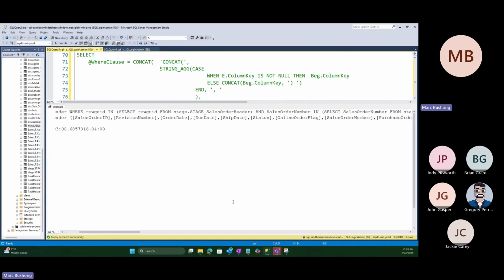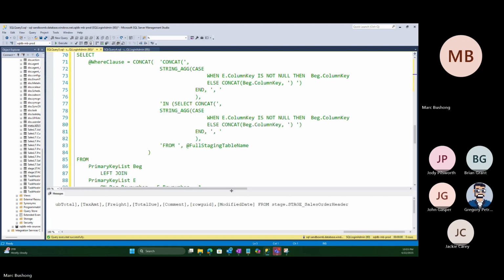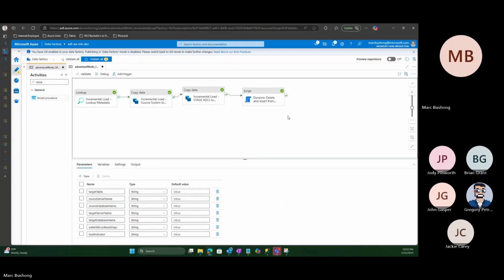And so you can see at the top is our where clause. And then more importantly is our insert. And here's our full column list all the way down, and our select statement all the way down, hitting the staging table. And at that moment, our ETL would be finished, at least for this part.